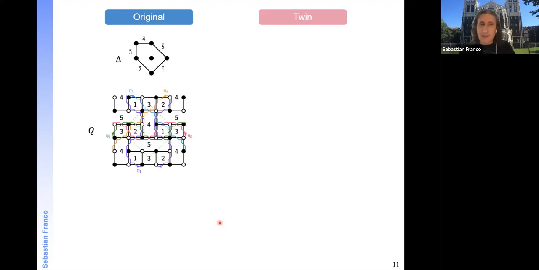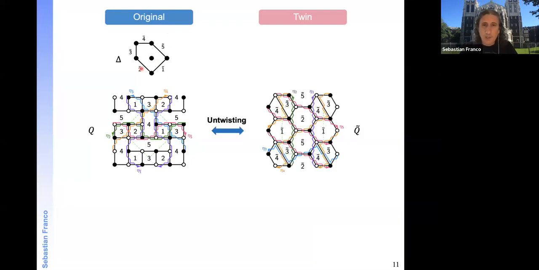You can associate one brane tiling with its zigzags. You have 5 of them. You see that I label the faces and I label the zigzags according to the corresponding edges here. You can check that we were careful enough to pick the ones that have the right winding numbers and so on. If you untwist, you generate this, which in this case is something that also lives on T2, which you already knew, because you know that the surface sigma tilde is somehow dual to this polytope. So it's not that it comes as a surprise.